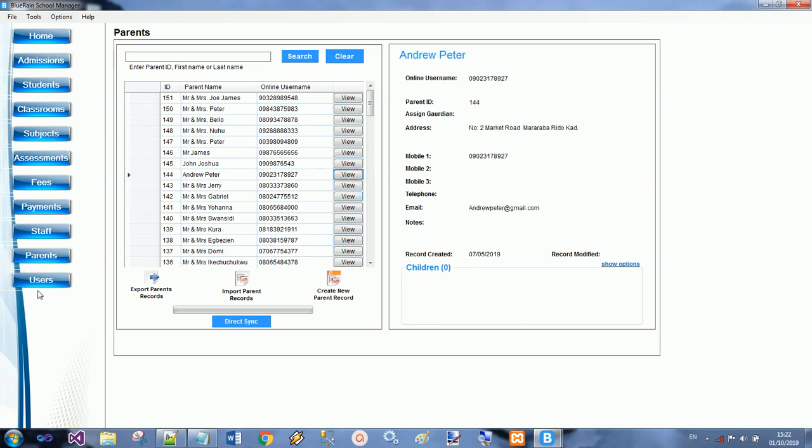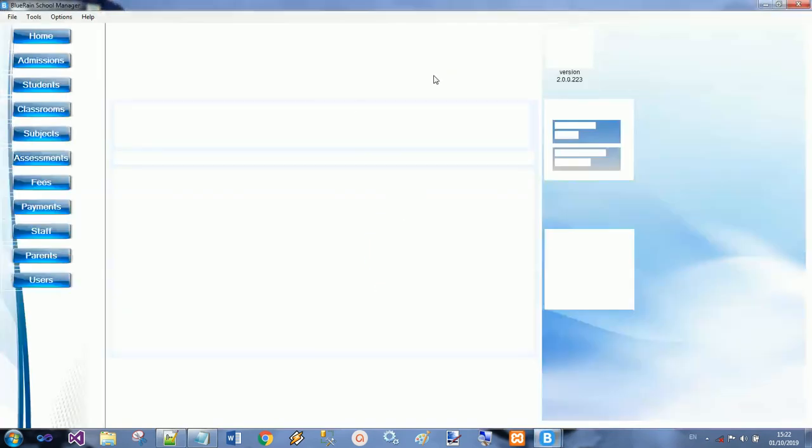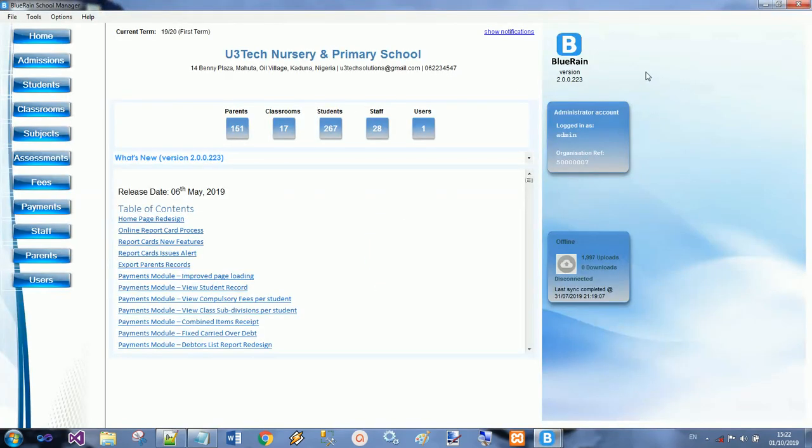That's it in a nutshell. So next we're going to look at the online aspect. The online aspect is basically a central server which is being referenced by a web app as well. The web app also has lots of other functionalities which we're going to look at in the next video.